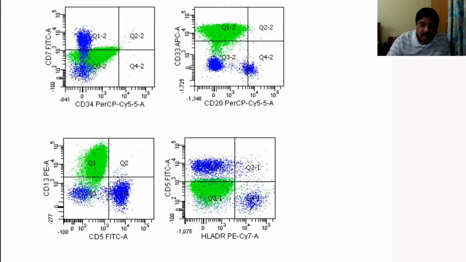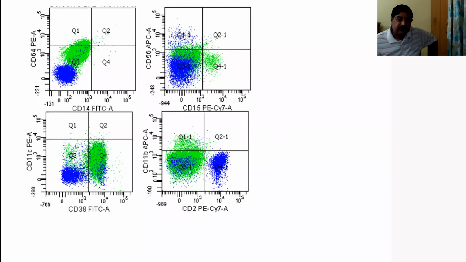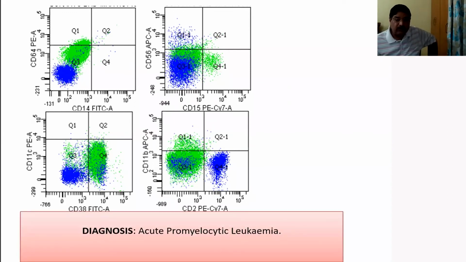And you find that these green cells are negative for CD34. CD33 is a granulocytic marker, positive for them. CD13 is a granulocytic marker, also positive. So CD34 negative, cytoplasmic MPO positive, CD13 and CD33 positive, with high side scatter. Next. This is acute promyelocytic leukemia. As I mentioned, they are CD34 negative, CD117 positive, HLA-DR negative, and have high side scatter. Next.